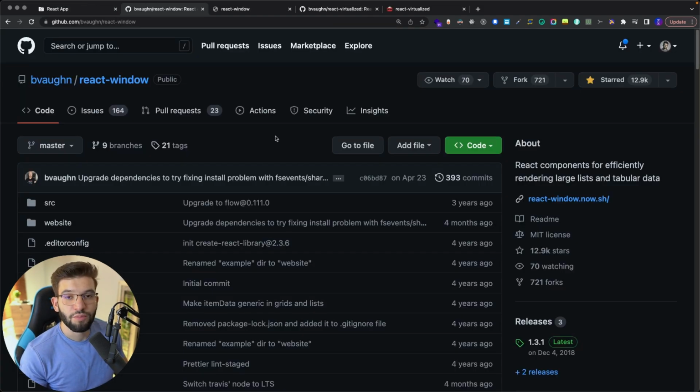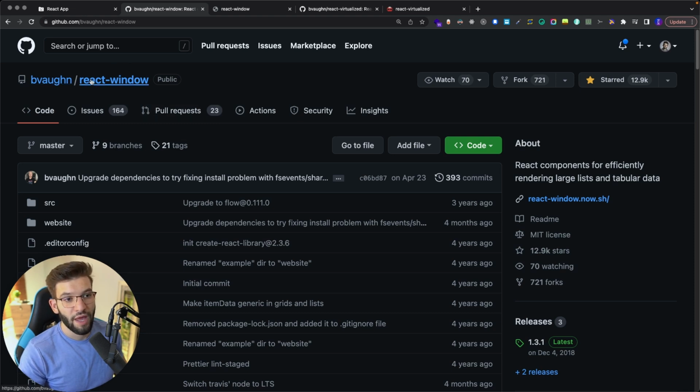So the solution to the problem of rendering too many rows at the same time, or tabular data, or a large list of data as we did before, is to utilize virtualization. And in the React world, I'm not talking about other libraries, only React here, there are two libraries I know for sure would work absolutely fine, and they have a huge performance boost compared to the standard approach.